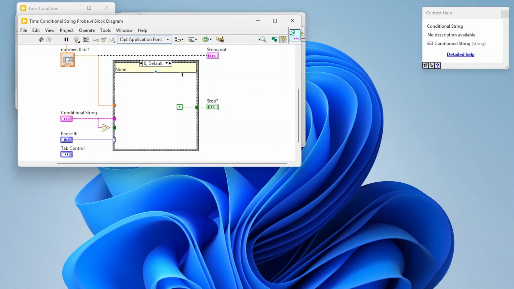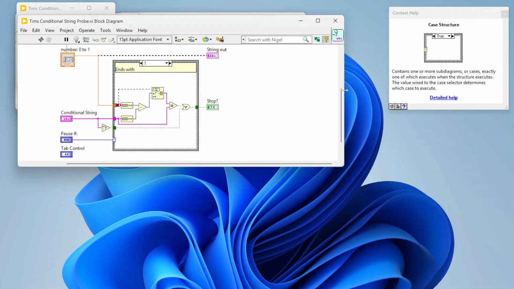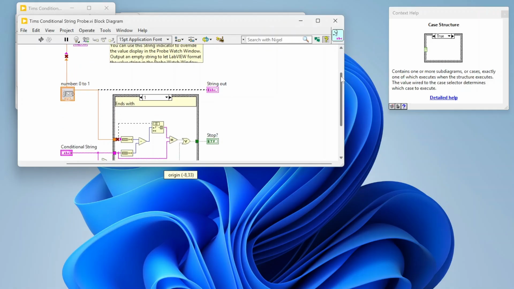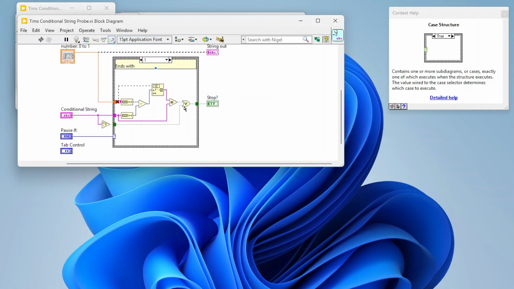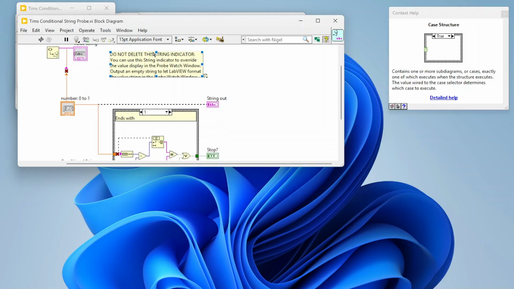Then, if you notice in the back, we've got some code here that we just need to modify, fixing some of these broken wires, and there's some notes in here. So this is a starting place. We can then edit this, get it exactly how we want, save it, and now we have a custom probe that we can use anytime we want to right-click on a string, for example.